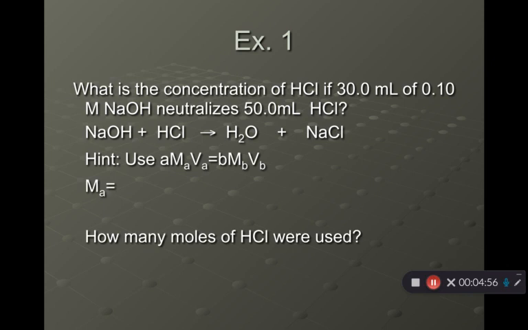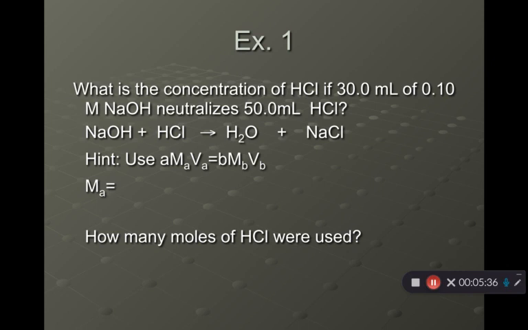So if they should ask, how many moles of HCl were used? This is a big reminder from chapter 13. Whenever you need moles, you take your volume in liters, so you convert the volume of acid to liters, which is 50 mL, and you multiply it by the molarity of that thing. In this case, it's the acid. So you'd have to solve for the molarity of the acid, because you know the VA, and you know the MB, and you know the VB. Again, MB is 0.10, VB is 30 milliliters, VA is 50 milliliters, and then MA is X.